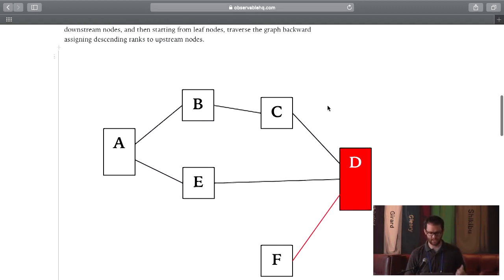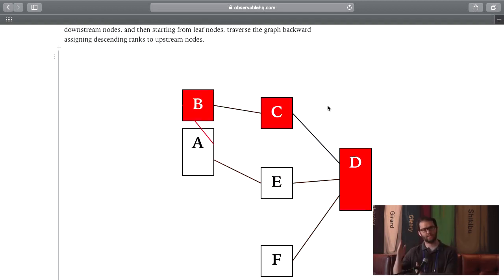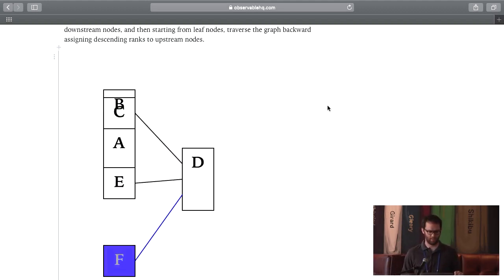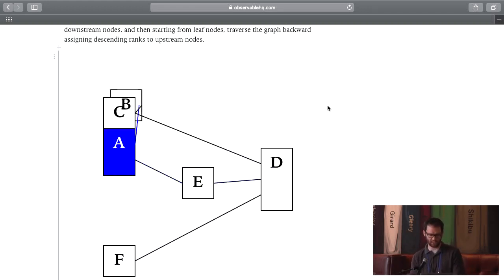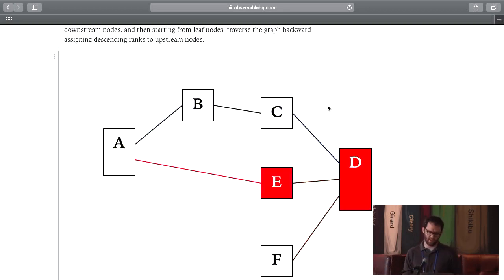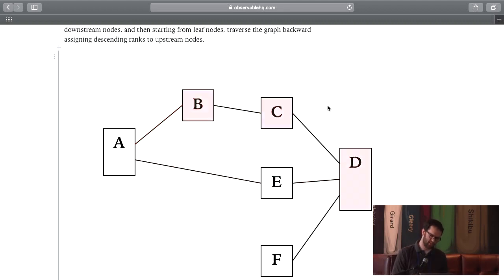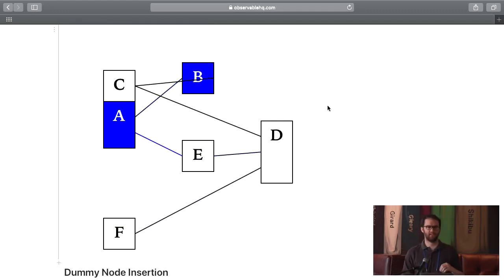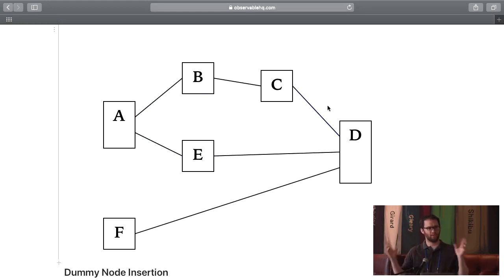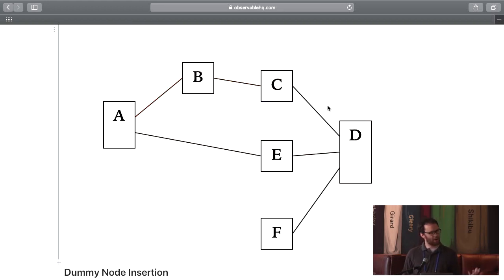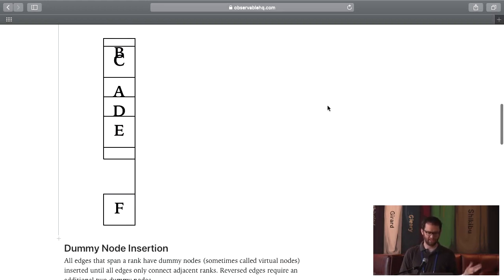The result of this algorithm is that every single node is as far to the right as possible, except for the leaf nodes, which are as far to the left as possible, without violating the fact that any of the edges are going backward. So in the blue, you can see the algorithm is going forwards to the right, and it's pushing all of the child nodes, all the things that it's driving, to the right. And then the red is when we're going from right to left, and then we make sure that all of them are in the correct position. Sometimes they follow this up with something called network simplex, which means that instead of all being crowded to the right side of the graph, it more equally distributes them. I won't talk too much about that, partly because it's complicated and partly because I'm not 100% convinced that it produces better schematics. But that's very common.